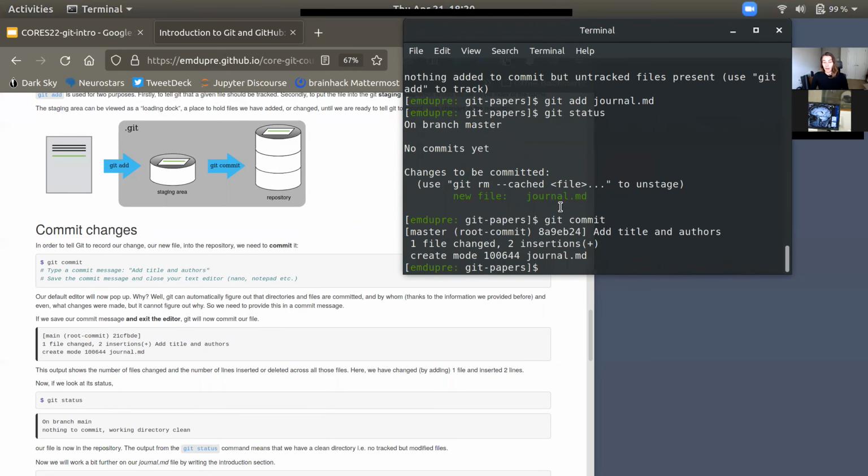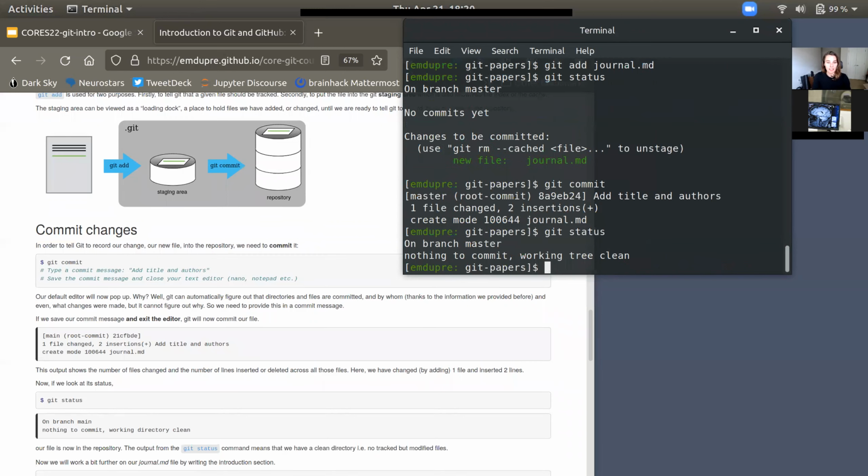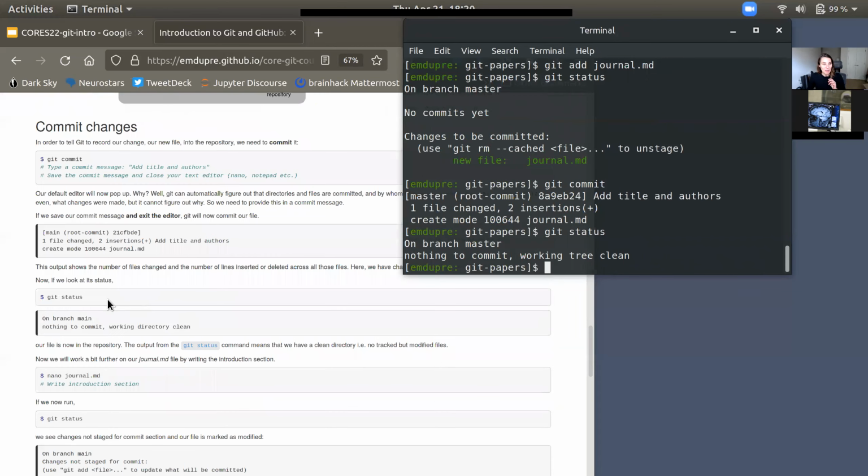Right? Great. Okay, now we're going to go back to our already favorite command, git status. And it's going to say, we're on the same branch, nothing to commit, but now it also says working tree clean, right? So what does that mean? What we're seeing is that there are no files that Git doesn't know what to do with. That means that every file is accounted for, so to speak. So every file that's being tracked hasn't been modified, and there are no untracked files. So Git seems pretty happy. Let's go ahead and keep going.